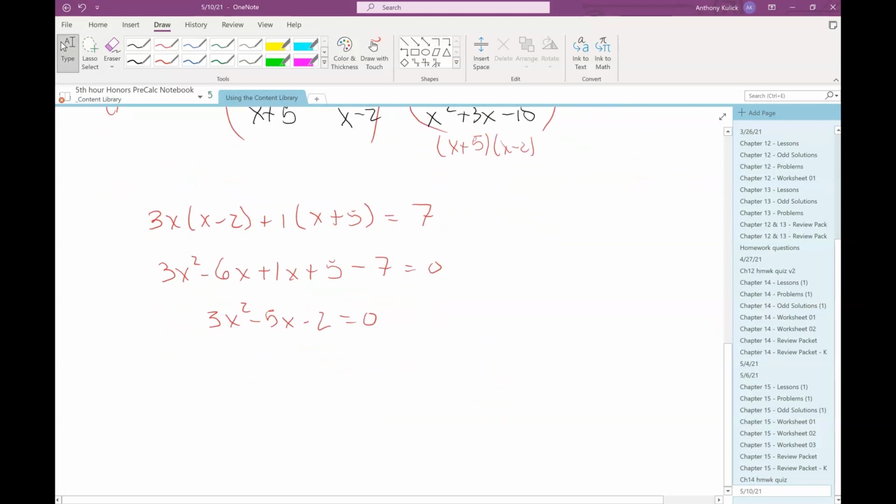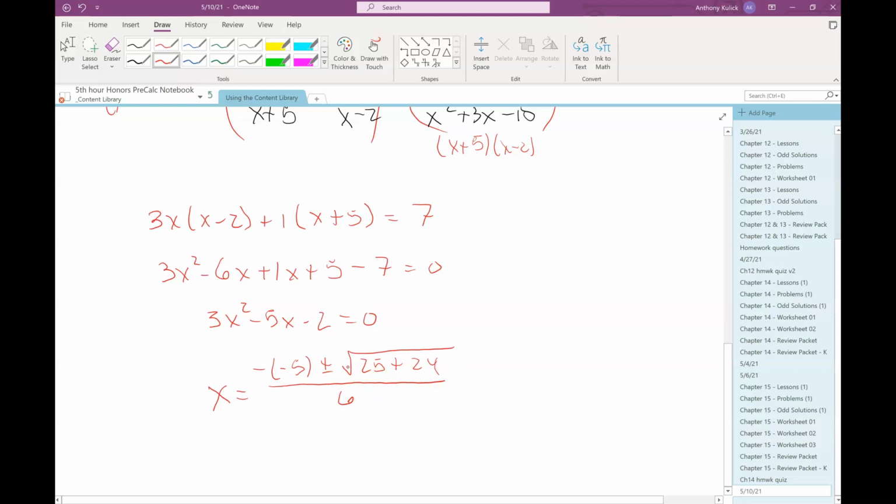And now you could try to factor that, but to factor it by hand, you'd have to do that long factoring thing where you do the grouping, which is fine, you can do that. I would do the quadratic formula personally because I think that's going to be the same amount of work as doing long factoring. And I'm guaranteed to get an answer from the quadratic formula. The long factoring may not even work. I'm going to be searching for those two numbers, and they just might not exist. So, I'm just going to go ahead and do it this way.